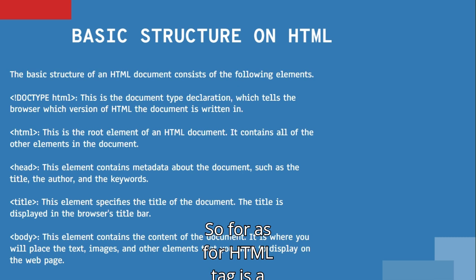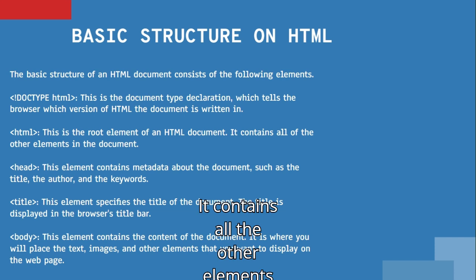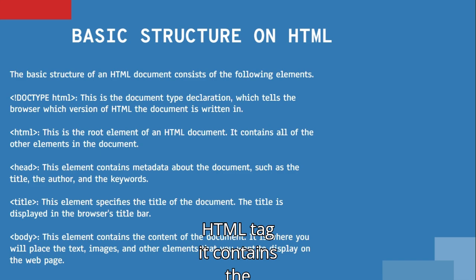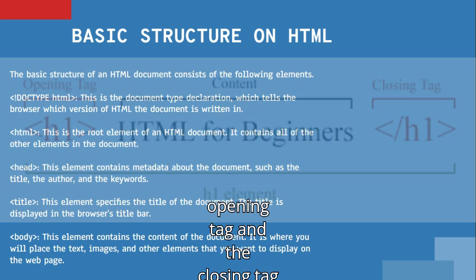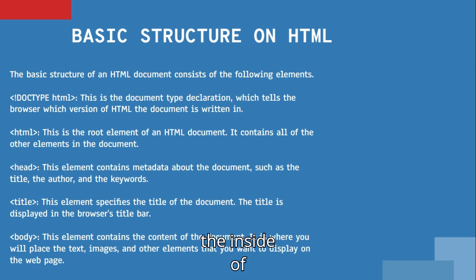As for the html tag, it is the root element of an HTML document. It contains all of the other elements in the document. Basically, the html tag contains the opening tag and the closing tag inside of the HTML language. It is also used to indicate which web page you're displaying.